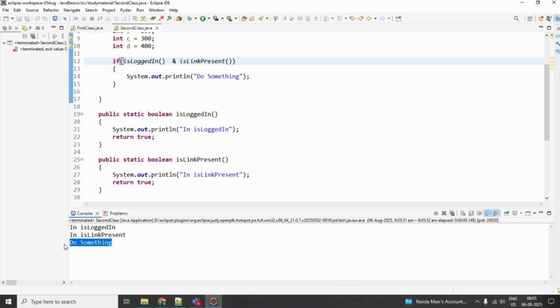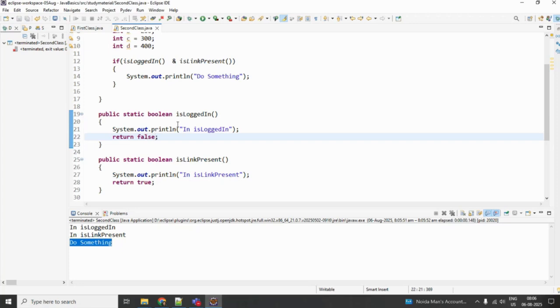Now thing is, say what will I do in isLoggedIn. Both of you are getting what I'm doing? Yeah. Avinash, you are getting? Okay, both are getting. Now suppose I will deliberately return false in isLoggedIn. Now this is a very important point.